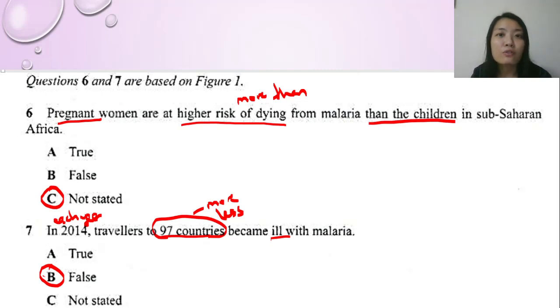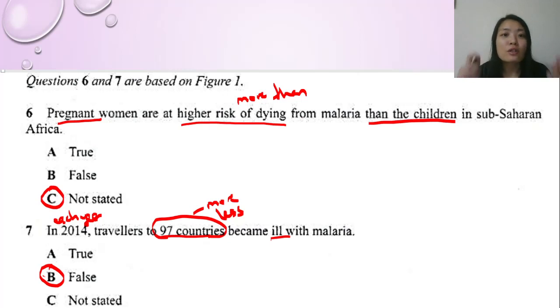So this is only for text 1. I hope that you are not too exhausted yet. All right, you've only gone through one text. Imagine in the exam you have actually 6 texts to go through. But if you follow the same kind of techniques that I told you in order for you to tackle this true, false, not stated question, actually you'll be able to find out what are the traps there.